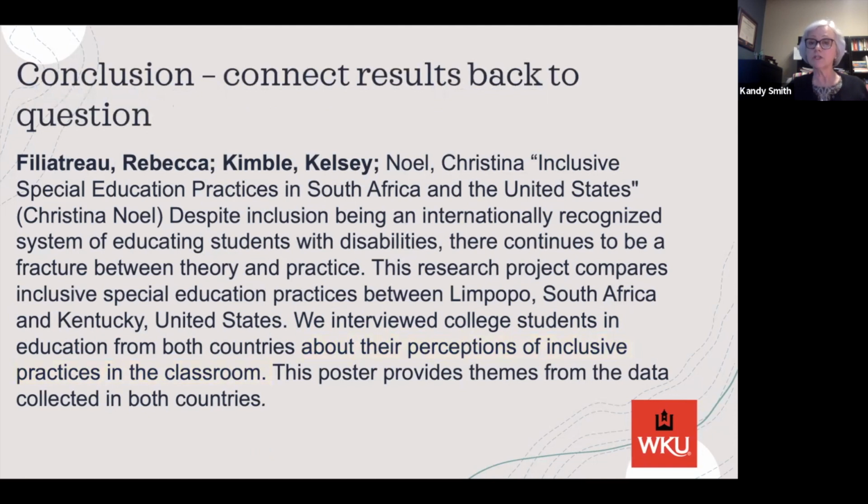And then finally, the conclusion, how it connects right back to the question. Not as strong right here, but no abstract is probably perfect. But they do say that there are themes from the data. Maybe a little stronger would be to tell us some of those themes, because this is almost like a tease. Yeah, we've got some themes and we'll share them when you come. But I assure you that it really is fine for you to go ahead and say, for example, they could have said some of the themes that we discovered included this, this, and this. And then that would have let people know if they wanted to attend the poster session. Now, I know I went through those quickly, but I'll be glad to answer any questions you have.